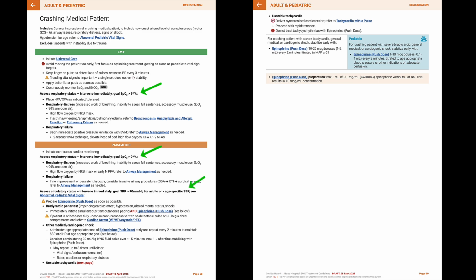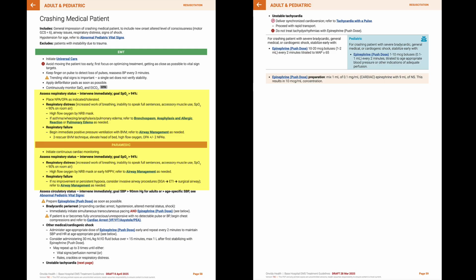The idea is to try to hit those targets, but also realize that achieving them may not be possible. You got to do what you can and then move on with your process. So back to airway and breathing, look for clues in your assessment, such as increased effort of breathing, inability to speak full sentences, or even worse, the patient might be unable to speak at all, and they may be unable to sit up or actually be totally limp.